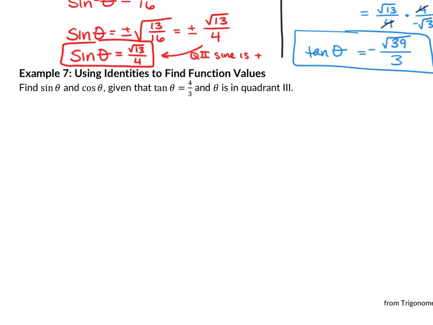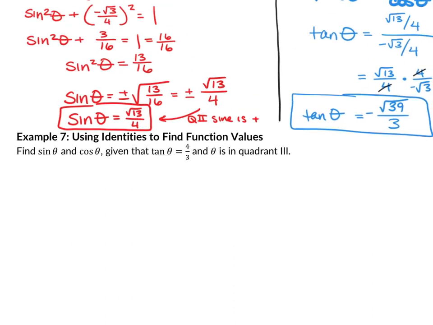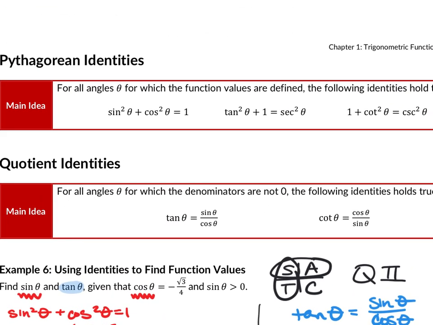Okay, let me rephrase my question because I confused myself with my own question. If we're looking at just Pythagorean identities right now, not the reciprocal, because I obviously know tangent of theta is equal to sine over cosine, but it doesn't work for this problem, and a reason I'll explain later. Is there one of the Pythagorean identities that uses either sine or cosine and tangent? No. But I'm going to tell you we are going to use one. How's that possible?